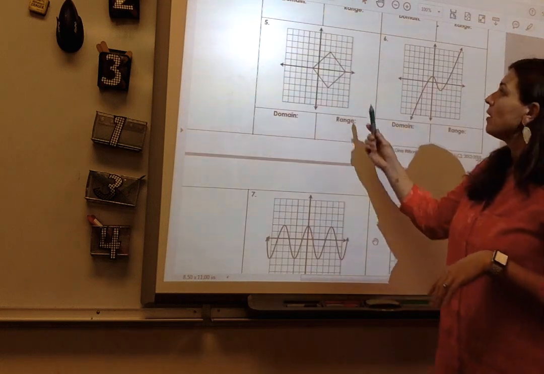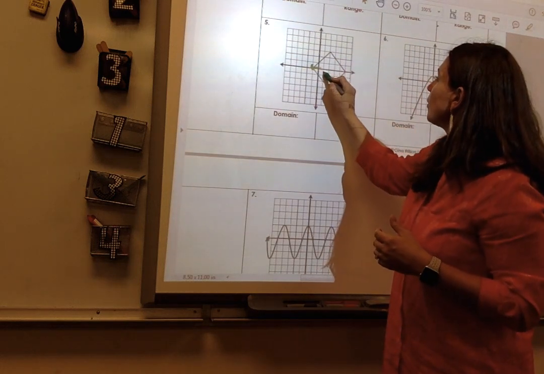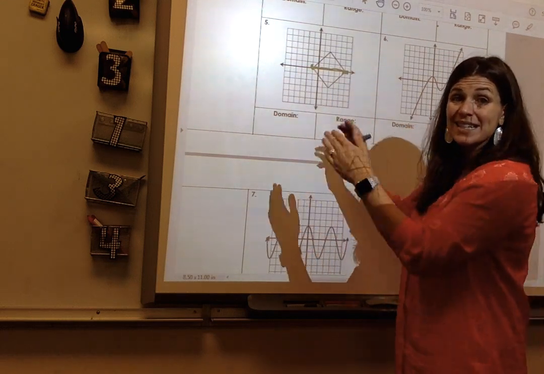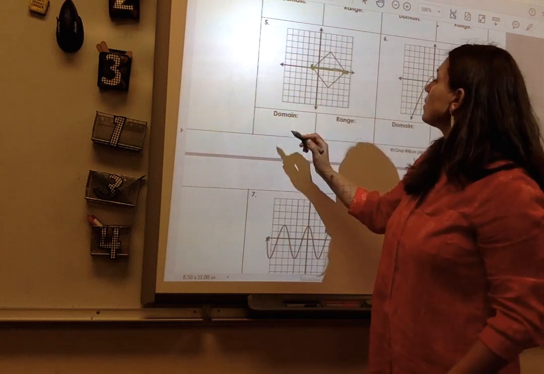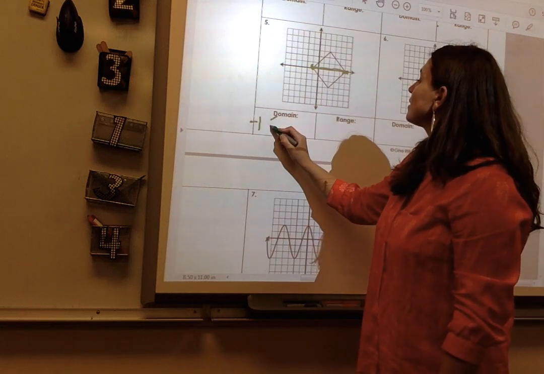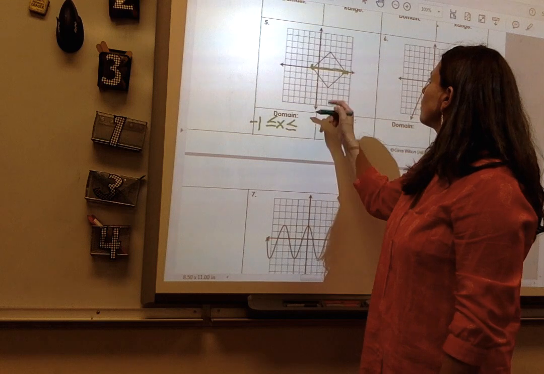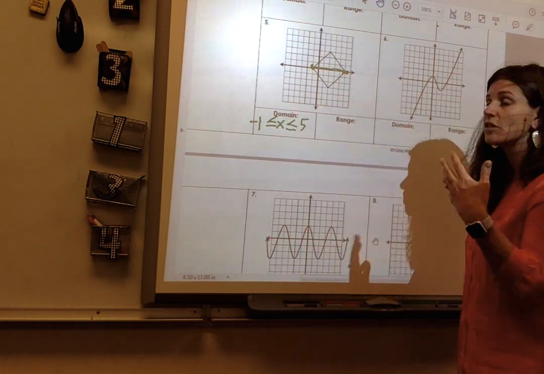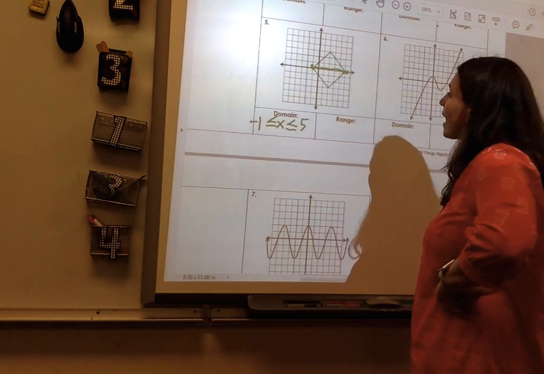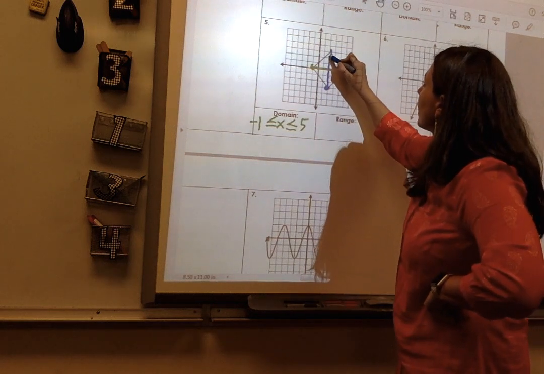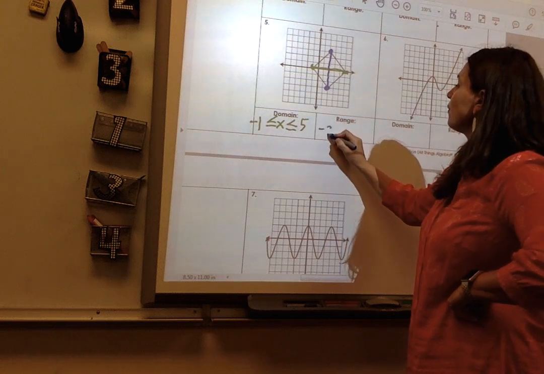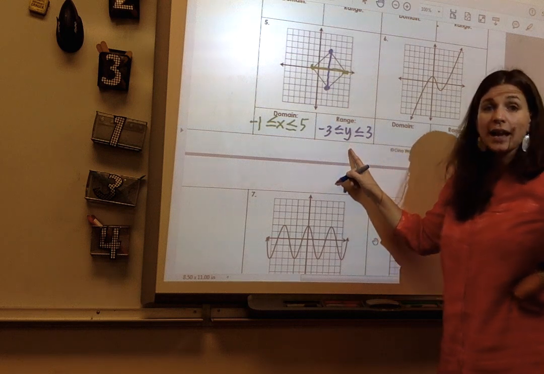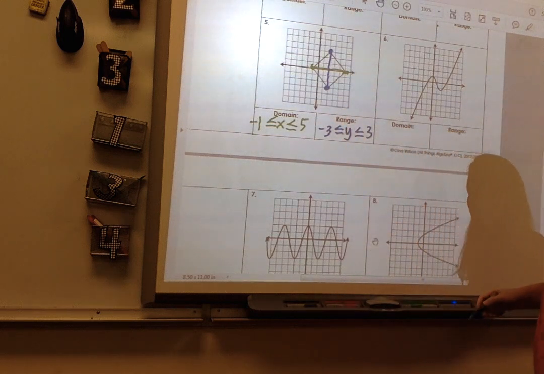All right, number 5. So I can take my line here on my x because there are certain left and right. So that domain's pretty easy to see because it's stuck. So domain is -1 is less than or equal to x, which is less than or equal to 5. And remember, x is my variable because it's domain. My y value is here, my range. So it's down -3 is less than or equal to y, which is less than or equal to 3. And notice it has to be y because that means range.